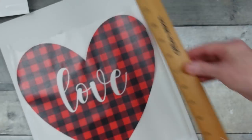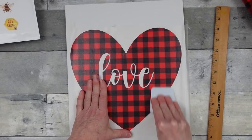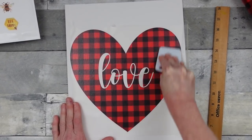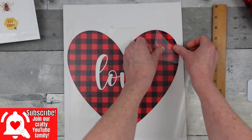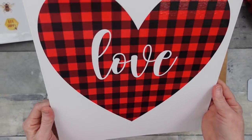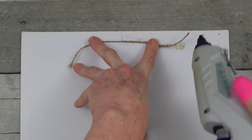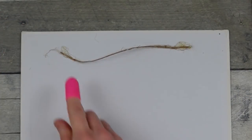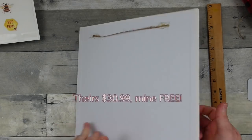Both parts of the heart are two and a quarter inches — then I press from the inside out and burnish it down with my little tool, pressing the vinyl down onto the canvas board. This is more of a check than a plaid, but since I had all of these at my house already I'll take this free item any day. It's the easiest one — so easy! You can use it as a leaner or make a little hanger with a short length of jute across the back. Theirs was $30.99 and mine was free.